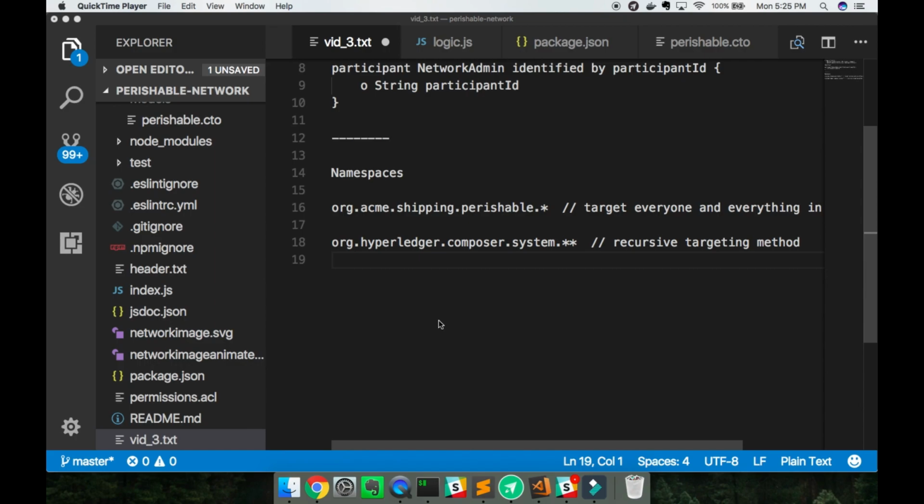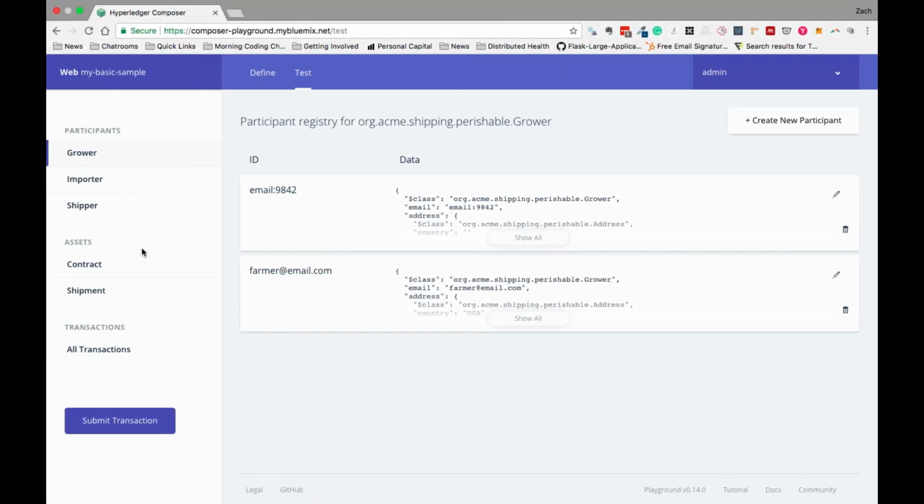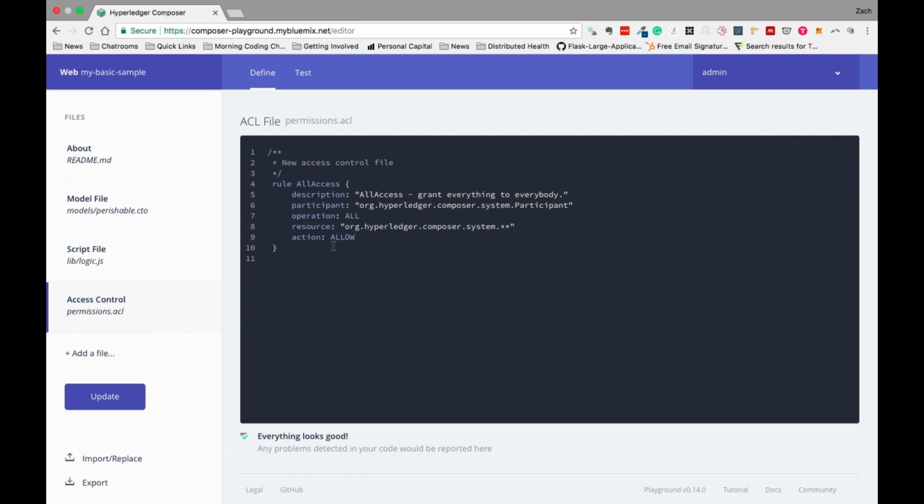After all that, we can now come over and see what I was talking about in this permissions file. I won't write everything out again, but I had mentioned that we're going to come back to the participant and the resource fields. You can see we're talking about namespaces here, particularly in this rule, the system namespace. So we're saying that this rule is going to apply to the participant defined as org.hyperledger.composer.system.participant.